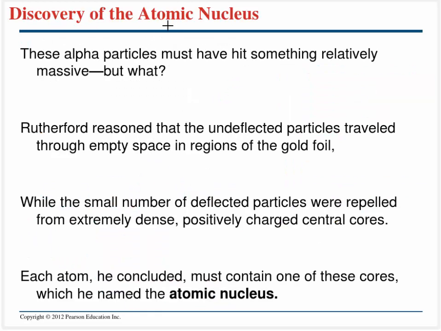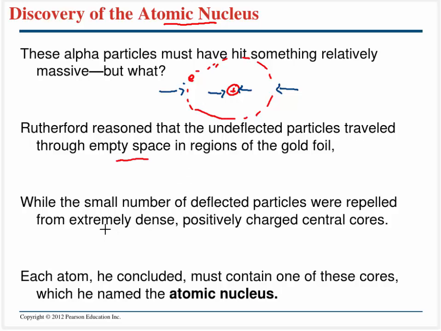So this slide pretty much says everything I said in the last slide, but Rutherford essentially discovered that atoms have to have a nucleus, and all the positive charges have to be concentrated in this little teeny tiny area, and the electrons are going to be around it, balancing out the charge. And so he said, okay, most of an atom is made up of empty space, and that is true. We know that this is about 10 to the minus 15th meters, and this right over here is 10 to the minus 10th meters. So it's kind of like our solar system. There's a sun, and then there's a lot of empty space, and then we have the various planets.